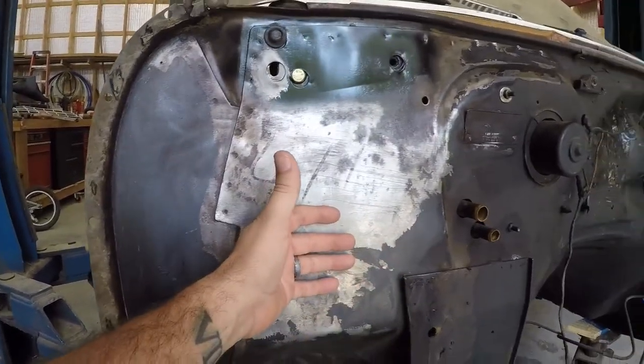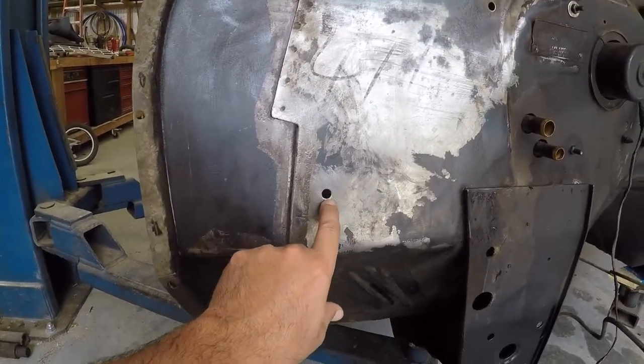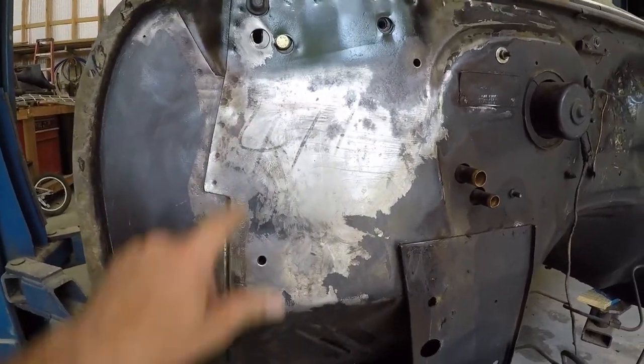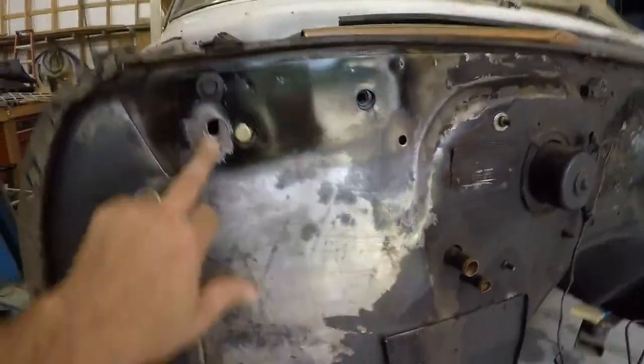I'm not going to run fender wells, so if I drive it in the rain, all these little holes like this that hold the factory insulation on the firewall are just going to catch water and come inside the car. This one won't. It'll actually go into the air box up here, but I'm going to go ahead and fill it.